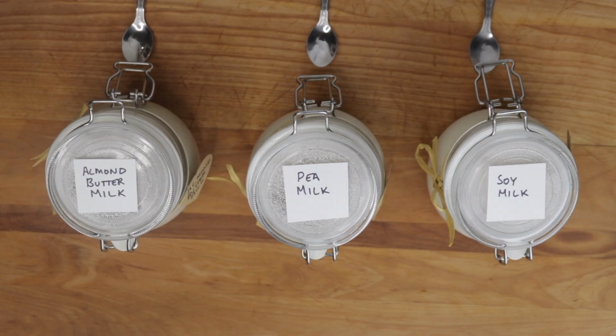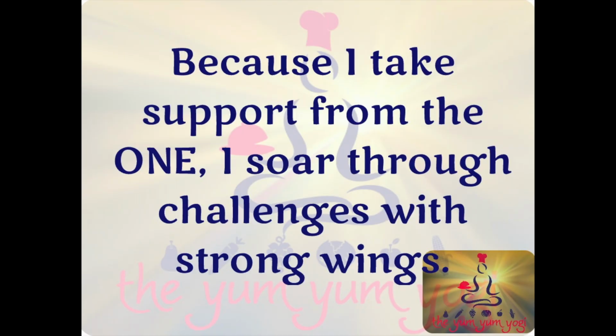So those are the 3 different kinds of yogurts. They're ready. Before we taste test these yogurts, let's remember our affirmation. Because I take support from the One, I soar through challenges with strong wings.